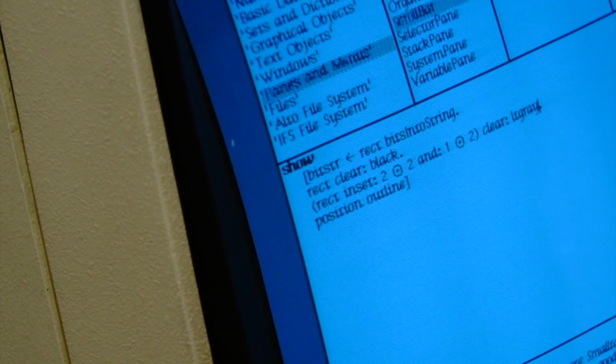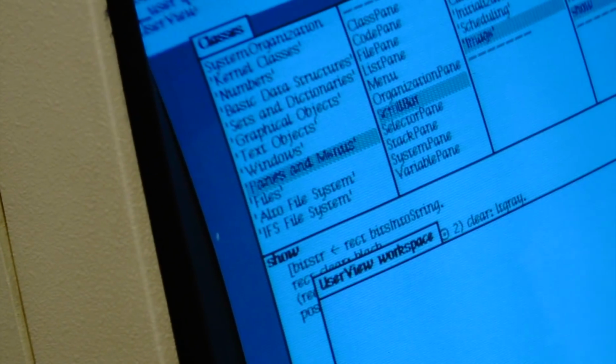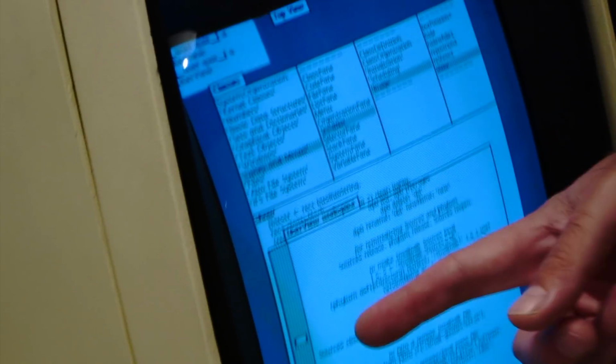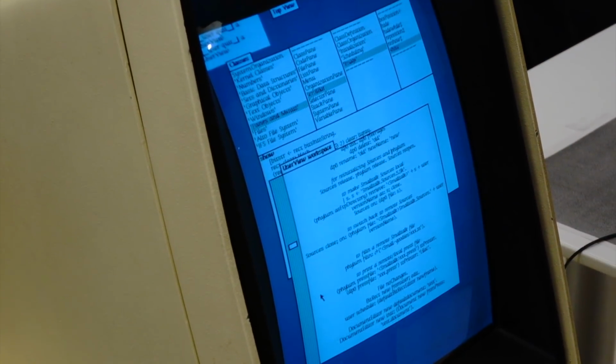And if we go to a different window, you'll see that window also has the Scrollbar now with a gray background. Right. So we've changed the way the user interface is implemented while the system is running. Right, which is pretty impressive. So this is something that Smalltalk could do back in the 70s, but you can't really do with a modern system. Right. Cool.